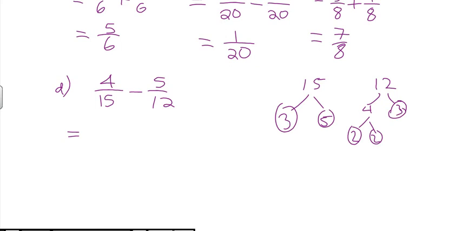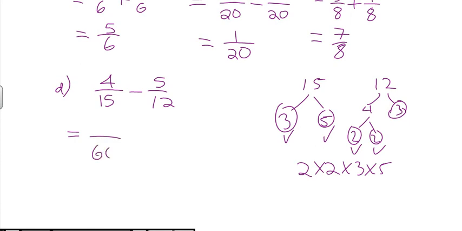So the lowest common denominator, I need a 3 and I need a 5. I don't need another 3 because I already got one, but I need 2 2's, right? So it's 2 times 2 times 3 times 5, which amazingly is 60. So that's another way to come up with the lowest common denominator: do a prime factorization and say, need a 3, need a 5, need a 2, need another 2, already got a 3, so I don't need to write that one again.